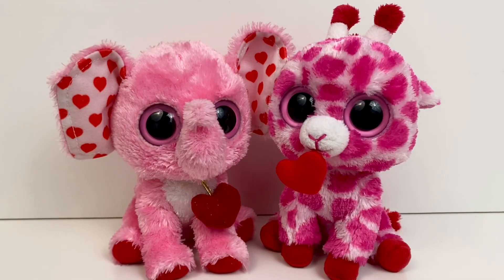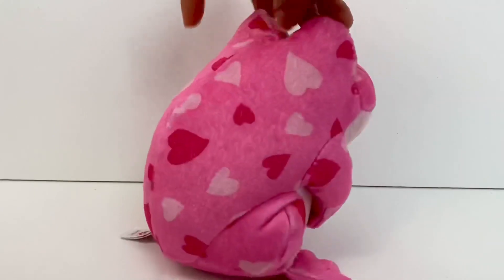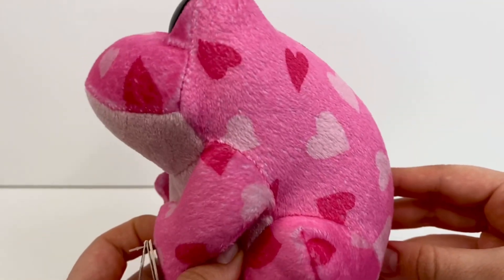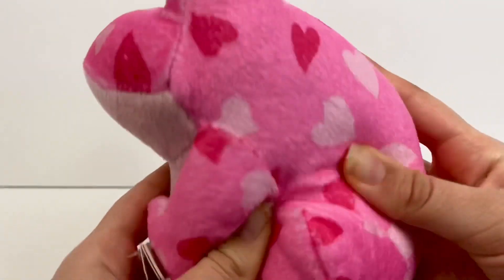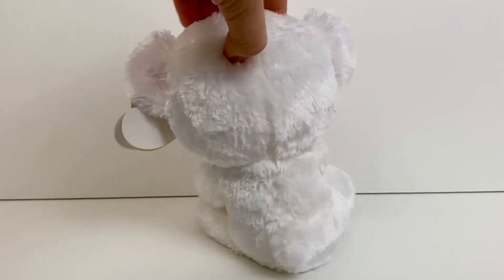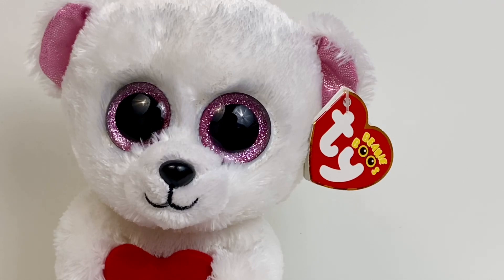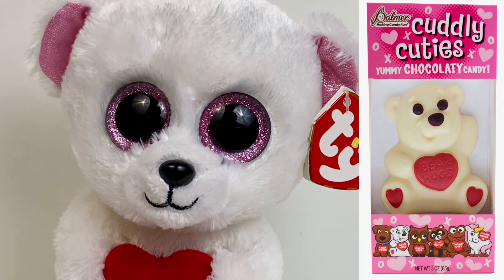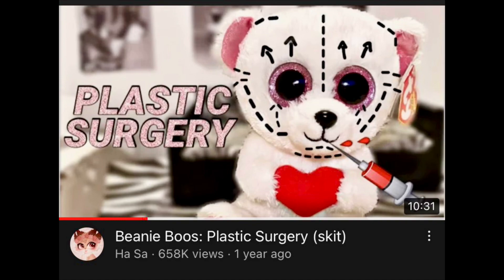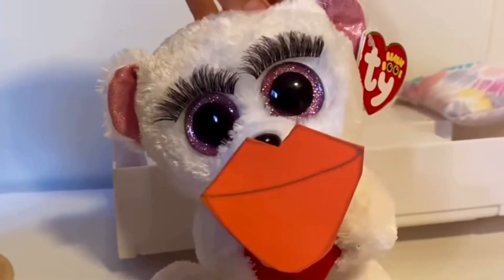Next up from 2013 is Smitten the toad. We literally only have two Beanie Boo toads, so this makes her all the more special — and just look at how chonky she is! She has a really pretty pink heart pattern. Next up is Sweetly, who is a white polar bear with pink accents and a red heart. Doesn't she look just like those little bear chocolates at the store? I bet she was modeled after those, and if you recall she was one of the main characters in my plastic surgery skit.